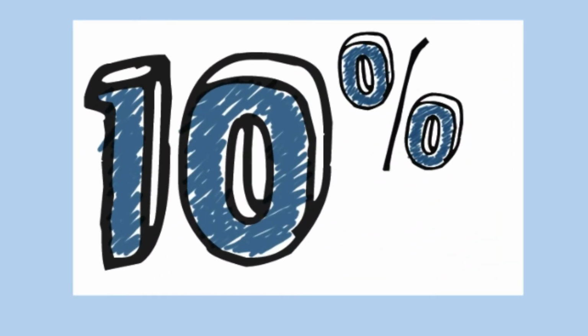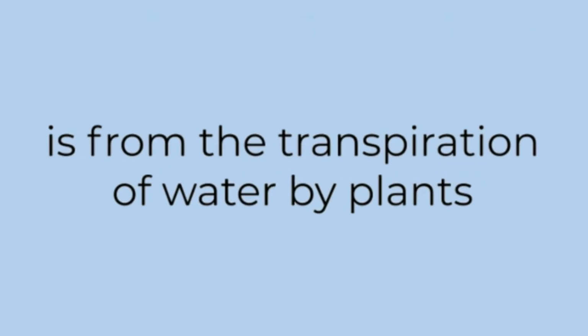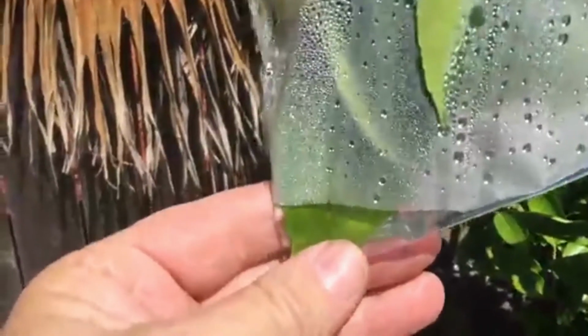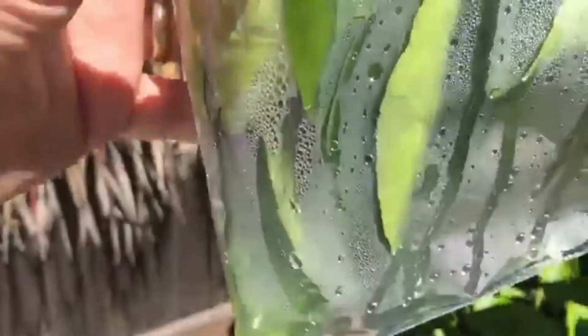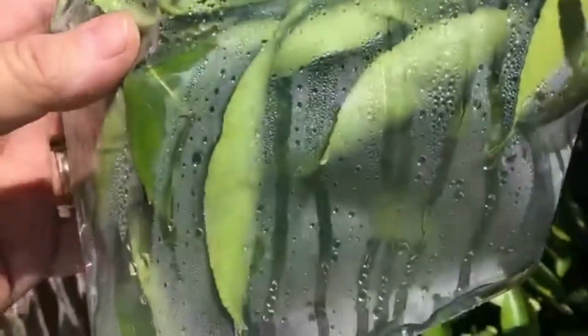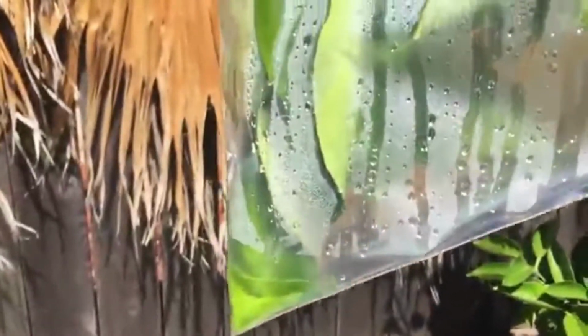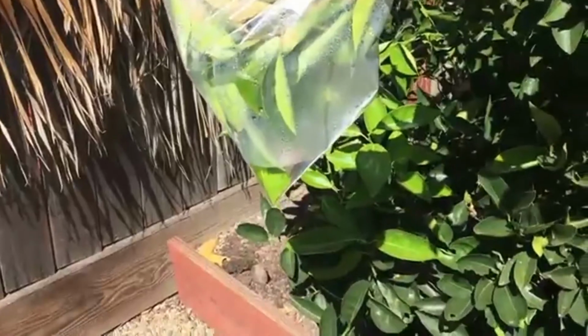As much as 10% of the moisture in the Earth's atmosphere comes from the transpiration of water by plants. It is also used to describe the specific section of water evaporation from a plant. But the word transpiration is also used to generally describe how water moves through plants. Now that we have defined evaporation and transpiration, let's dig deeper into evapotranspiration and how to effectively measure it.